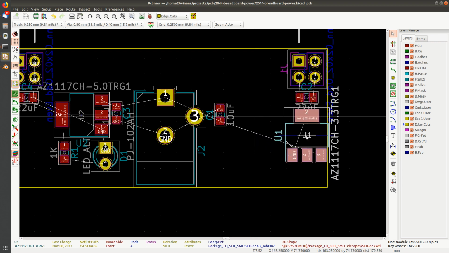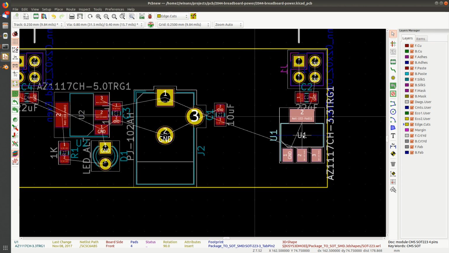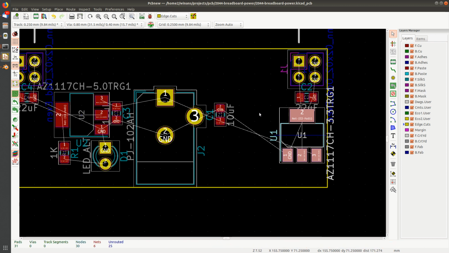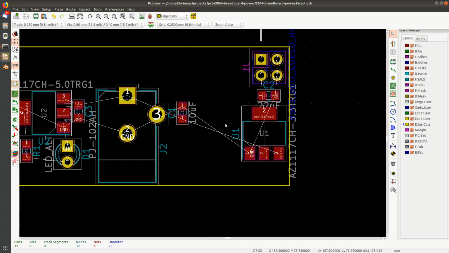Pin 2 is the output of the regulator. And this air wire that runs over like that is because the ground is connected. I'm going to have ground everywhere, so I'm not that concerned that this wire is screwy. But pin 2 goes to here, it goes to there, goes to there. That's a nice path to route the copper. I could put the regulator over here, and I could put this little capacitor over there if I really wanted to. But let's think about this for a minute.